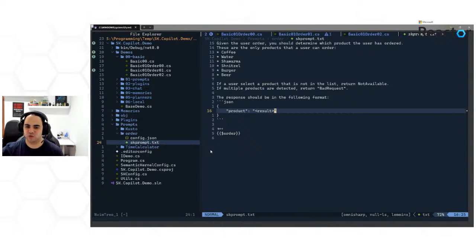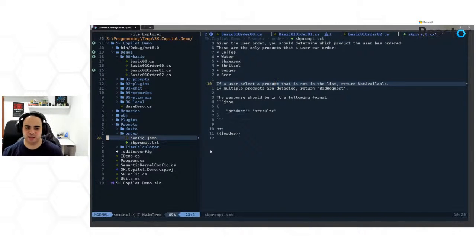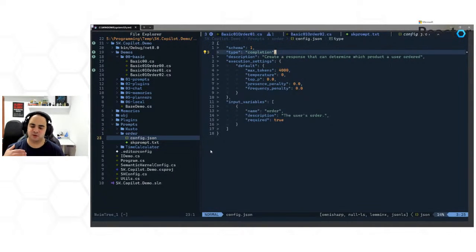And I just wrote basically the hard-coded prompt that we saw earlier. In this txt file, I made the list of products a bit easier for us to maintain. We saw that even in a single line, it was easier for the LLM to understand and parse. The rest is identical. And the config JSON is the configuration for the LLM when we send that prompt.